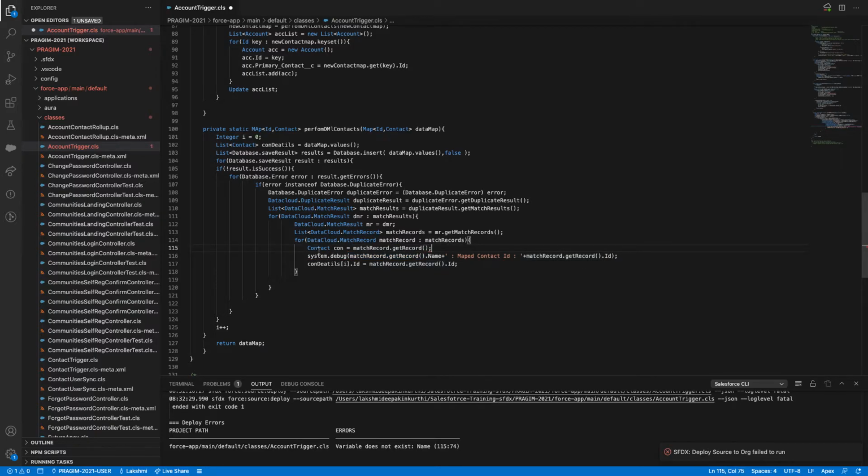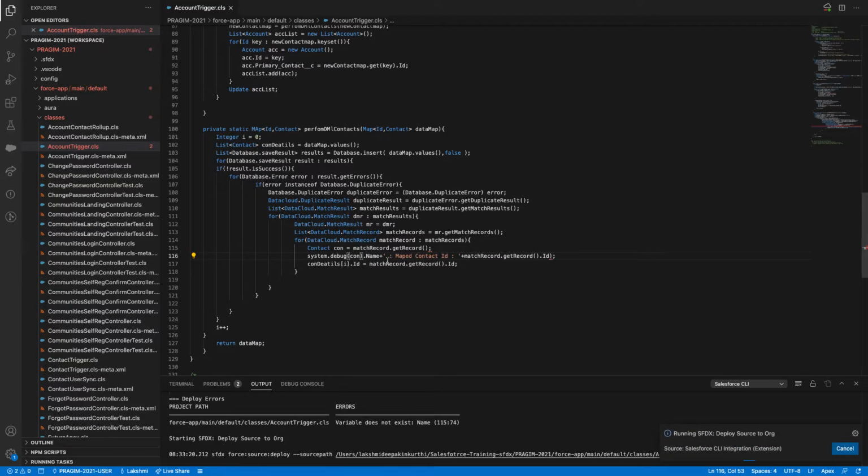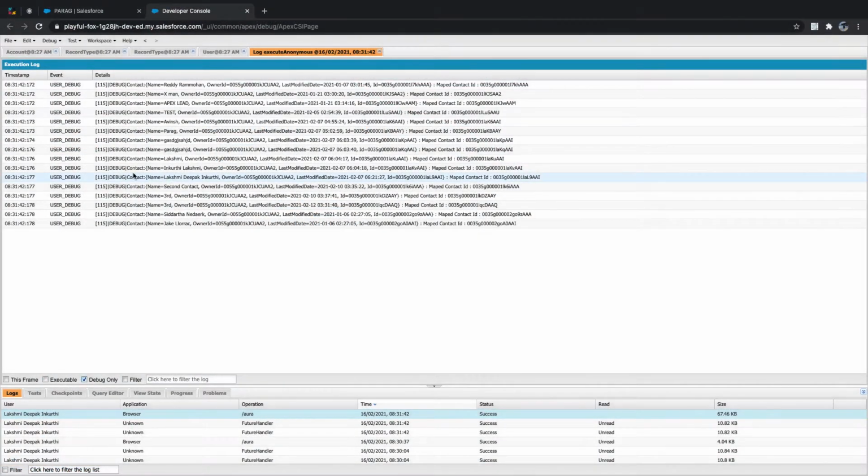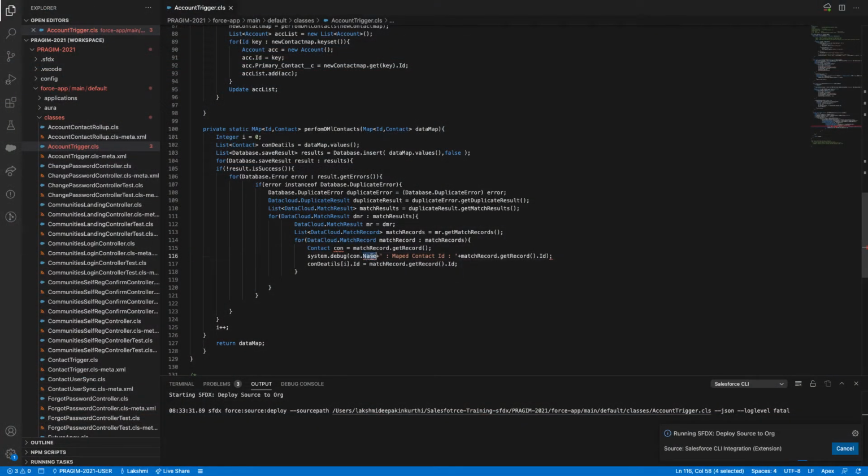Okay, con dot name. So in data we have a name, right? In data we are getting a name, isn't it? But it is not resulting as a name for us here. So I'm just checking, will this be possible?